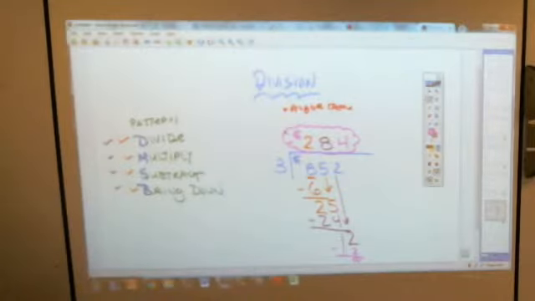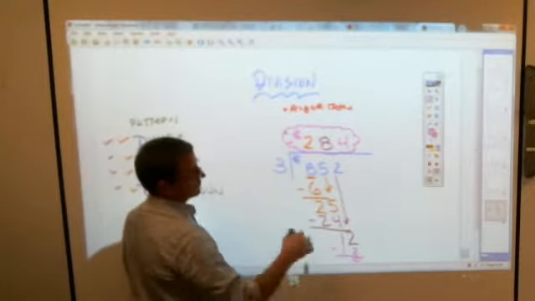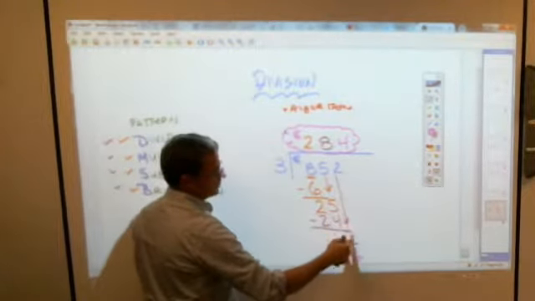And much of this is only as easy as well as you know your multiplication tables. Because if you don't know your multiplication, you really don't know your division tables, and if you don't know your division tables, this is going to take you a long time, and there's going to be opportunities for you to make lots of mistakes. Okay, so please again, make sure you show me those arrows.